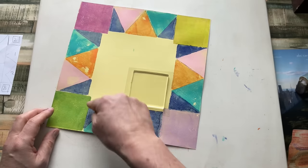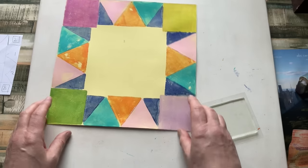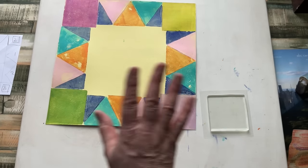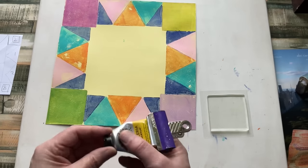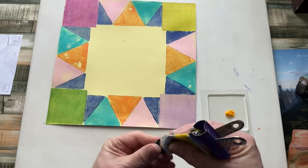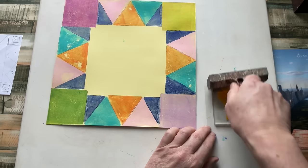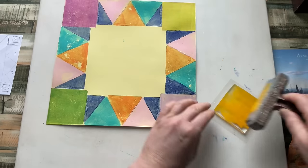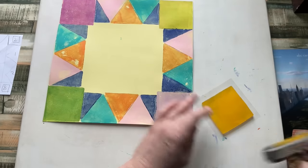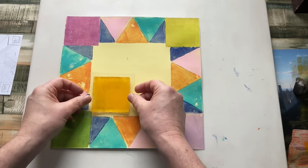I need to put four in here and then we can move on to some patterning stuff. I'm just trying to work out whether — yes, okay. When I put these on there's going to be a thin line around these because I'm going to put the squares corner to corner — this was where the math came in. I'm going to do each individual one of these a different colour, and they're going to be colours I haven't used so far. I think we're going to use a yellow because I like yellow, and it's a yellow background — so why not? Although as you can see, this is cadmium yellow hue; it's quite a pungent yellow.